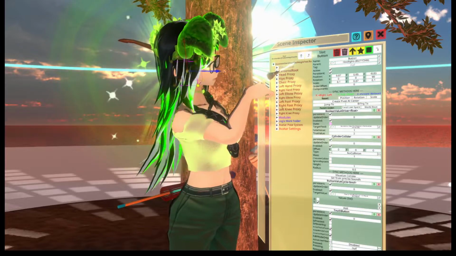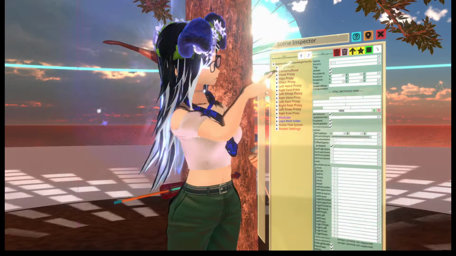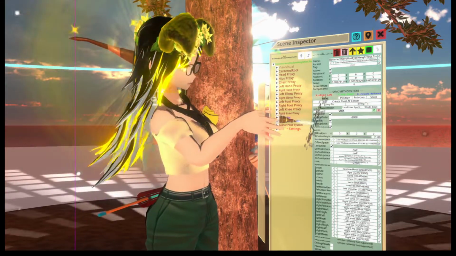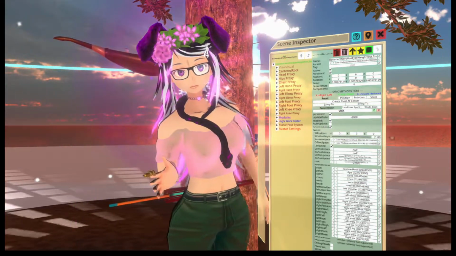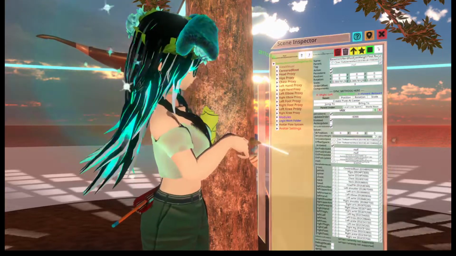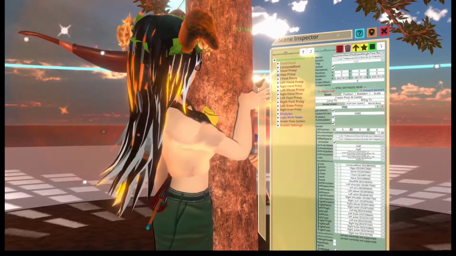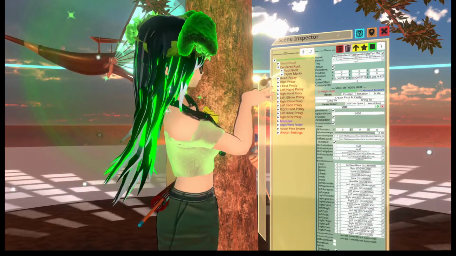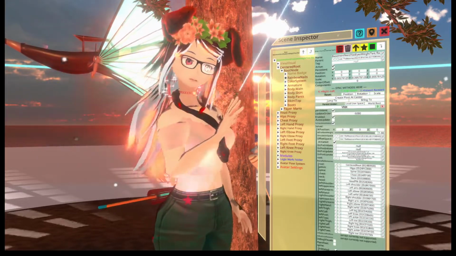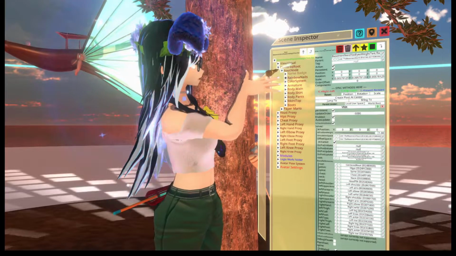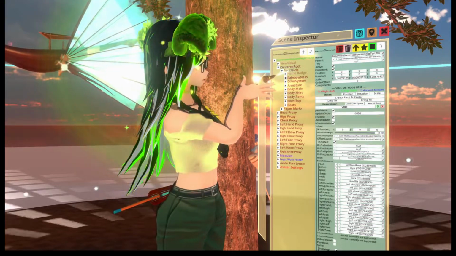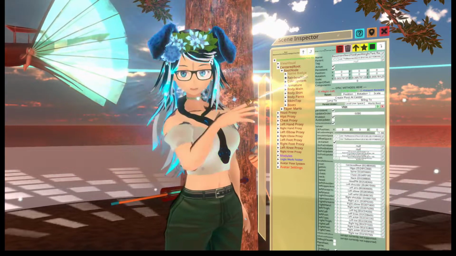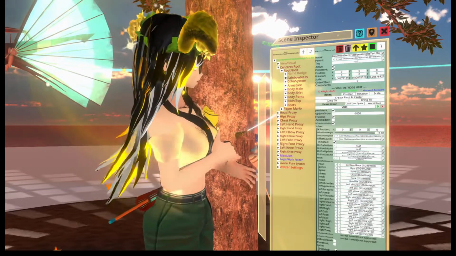And there we go. There's the base of my avatar. If I double click it, you can see a big old bounding box around me, capturing what I do, but we're going to deselect everything just so we don't have it in the way right now. Now we're going to go down to our centered root right here, root node, and you may have a little bit of a different hierarchy, but this is where you're going to want to end up: centered root, root node, and then armature. This will contain all the bones for your avatar, and this is where you're going to work from.